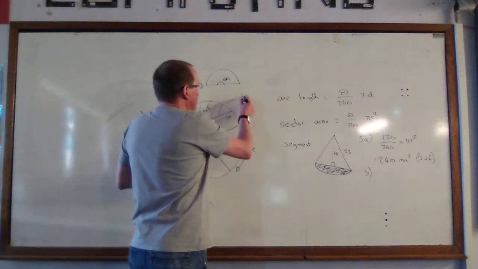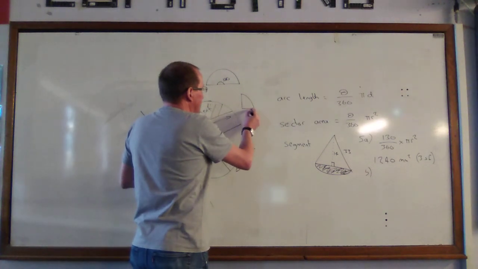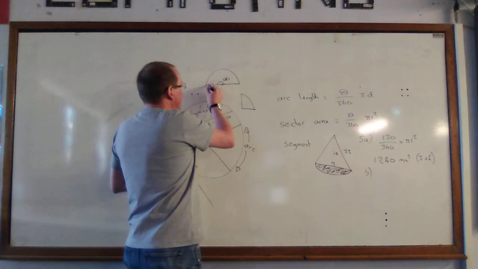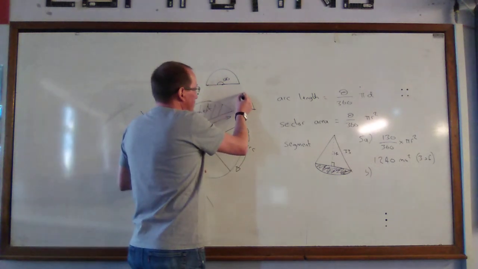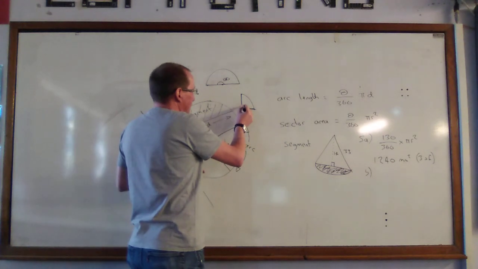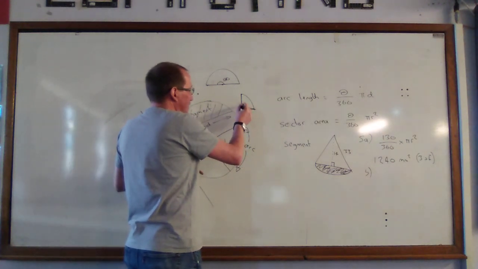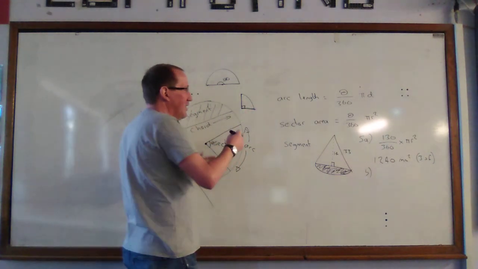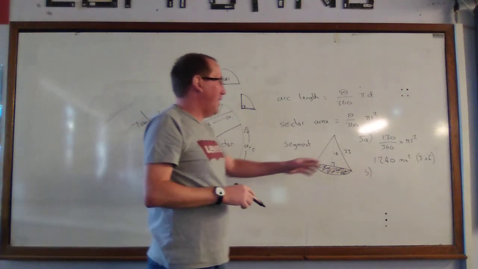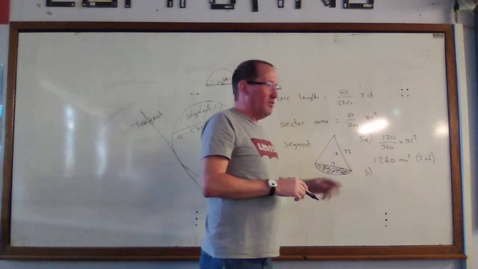Similarly, if I had a quarter of a circle, made by 2 radii, remember this diameter is 2 radii. If I had this one, which is a quarter of a circle, 2 radii, making this sector 90 degrees, 90 divided by 360 is a quarter. That's a quarter of the area of the circle. You work out the whole area of the circle times by a quarter.